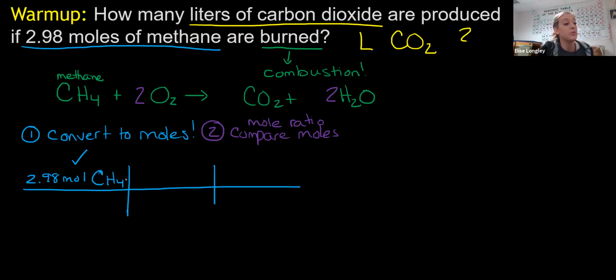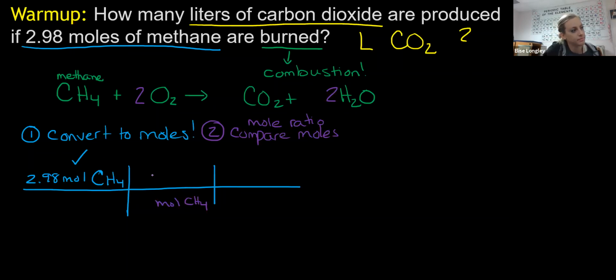Step two, compare moles. And you correctly identified that the moles of CH4 would need to be on the bottom because that is what we have on the top. If we put it on the top, units math, just like numbers math, and you end up with mole squared, methane squared, which would be weird because we don't square things when they're units, right? Well, at least right now. So mole squared, methane squared, not a thing. We put it on the bottom.